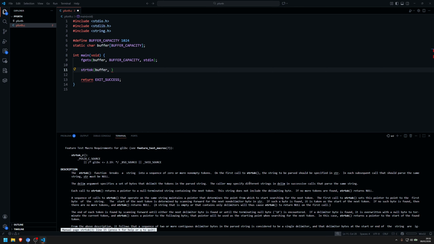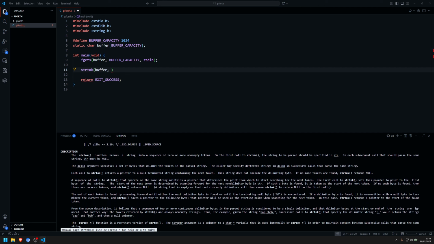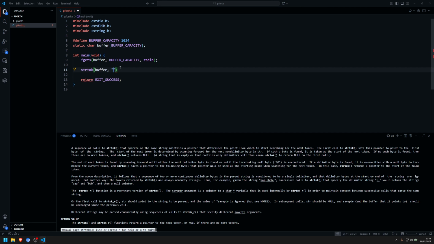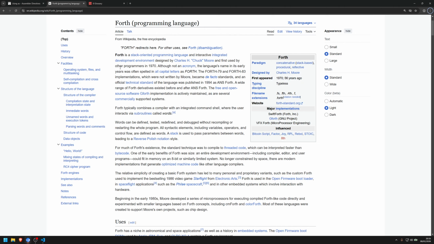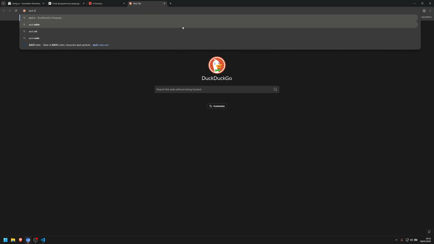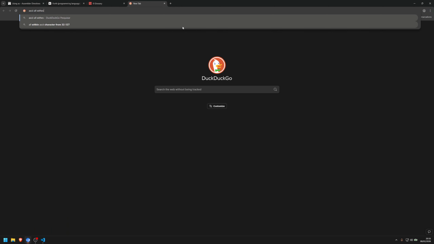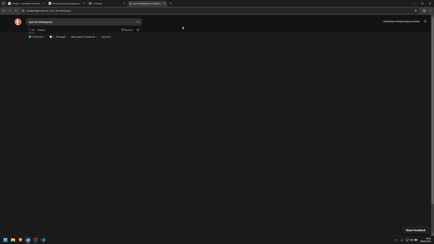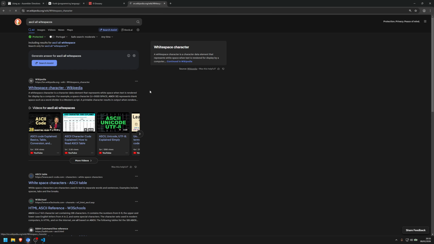So I can test it. If I do something like a space, well, let's say ASCII white space. I cannot type spaces. What are all of the white spaces in ASCII?